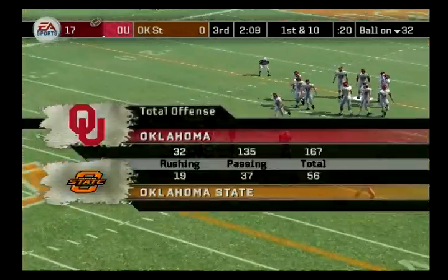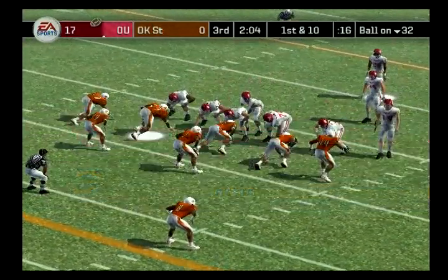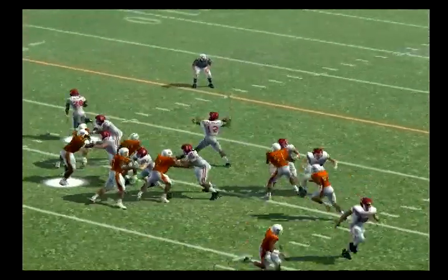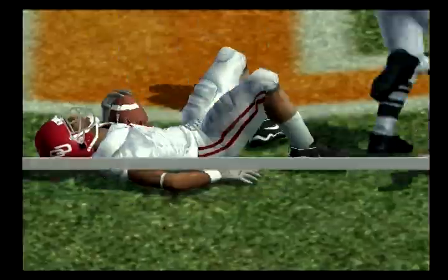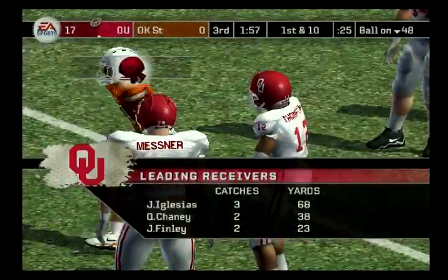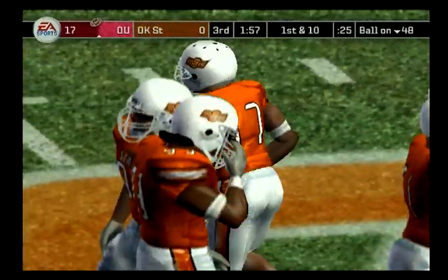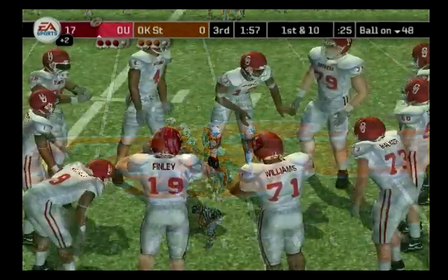First down. He looks to throw on first down. He throws. And he's got him on the run. Number nine. Defense coming with heat on that play. Yeah, but the offensive line did a good job of picking up their assignments. And that gave the quarterback enough time to throw a nice pass to pick up the first down.